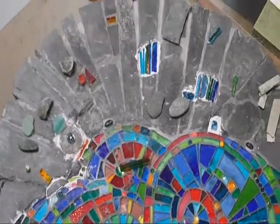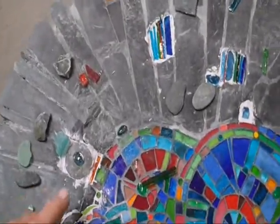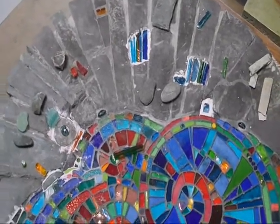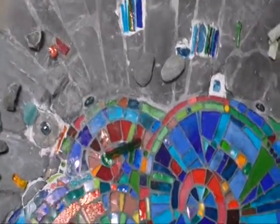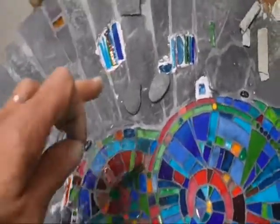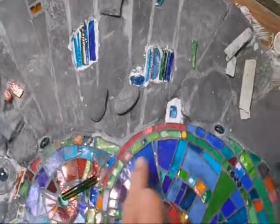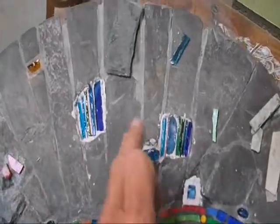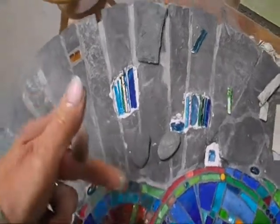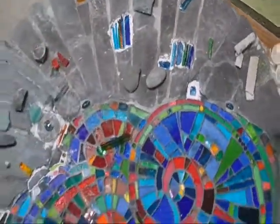I'm just fiddling with the last little bits now, and although these other additions seem random, they're not really — they take quite a long time to think about. So I've been pulling out and plugging back in again these pieces here. I was going to continue the curved spiral design in there, but in the layout it didn't work. I don't know whether it's because of the direction the slate sections are going in or not.